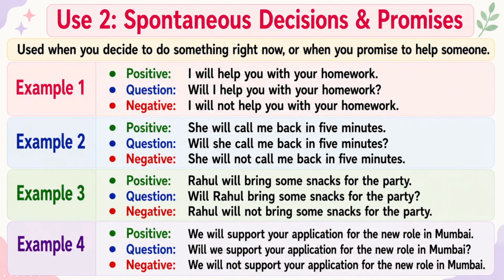Now the second example. She will call you back in 5 minutes. The question is, will she call me back in 5 minutes? The negative sentence is, she will not call me back in 5 minutes. Now the third example. Rahul will bring some snacks for the party. The question is, will Rahul bring some snacks for the party? The negative sentence is, Rahul will not bring some snacks for the party.